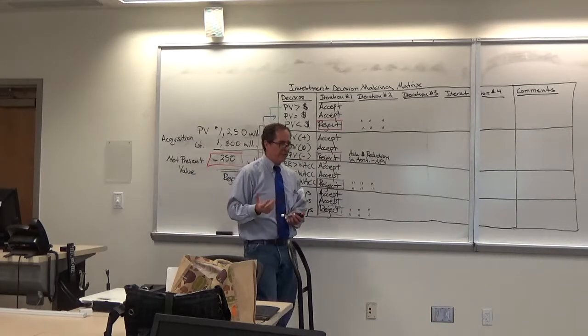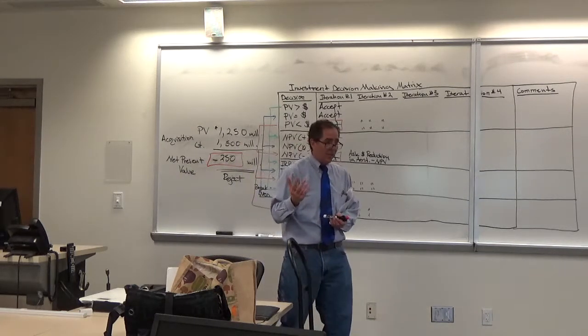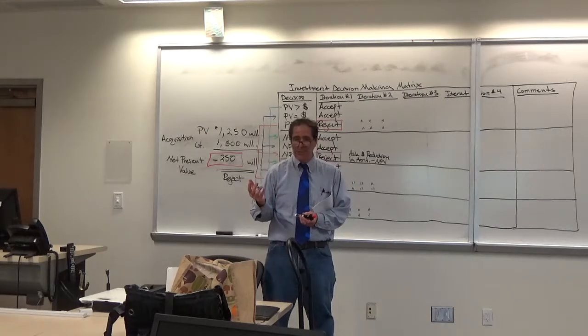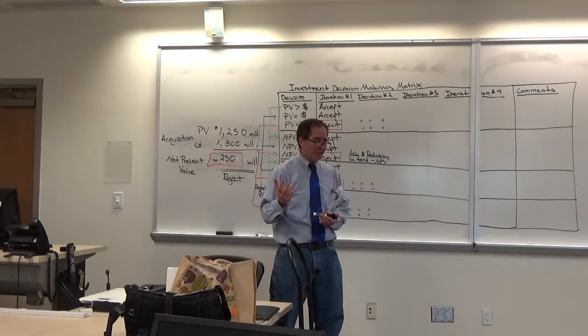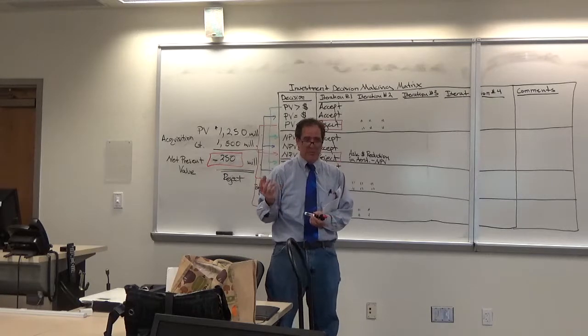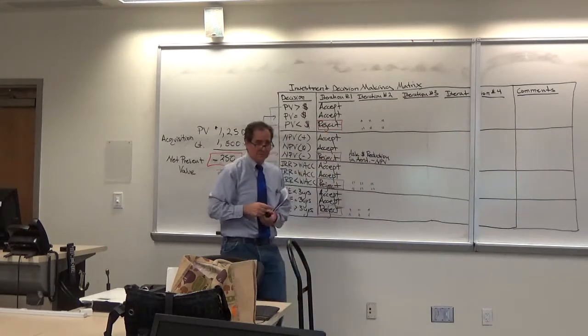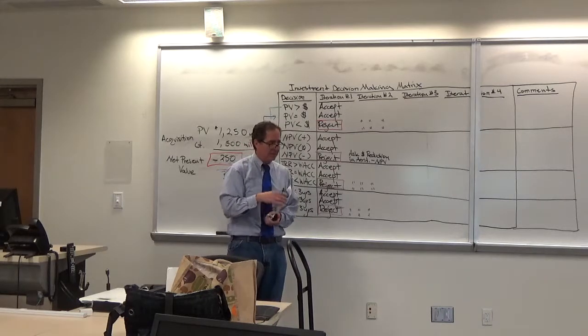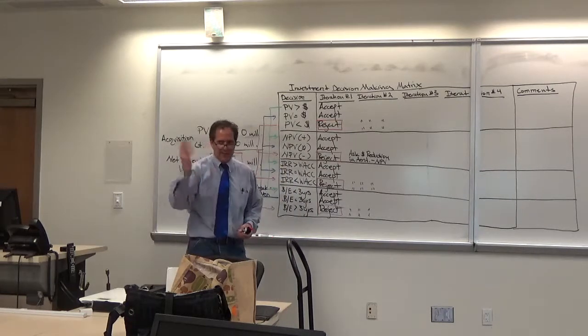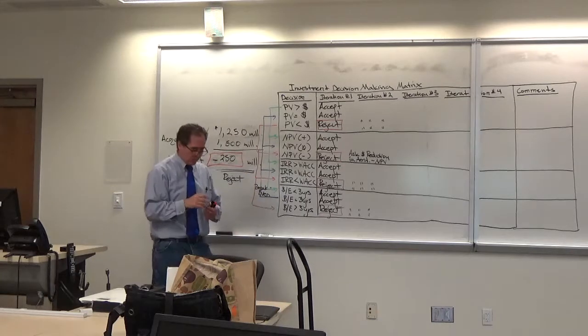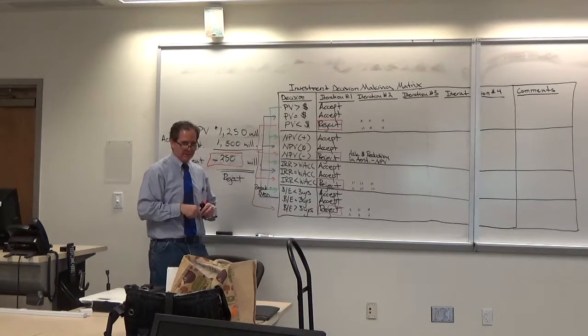So then what do you do? You go back: sorry boss, we couldn't get the price reduction, let's get the board back together again, the investment committee, let's talk about it, we really want this company. Now what do we do? We go to iteration 3. We just don't throw in the towel. The book just talks about accept, reject. It's not the way the real world works; it's iterative as opposed to binary in the decisions.